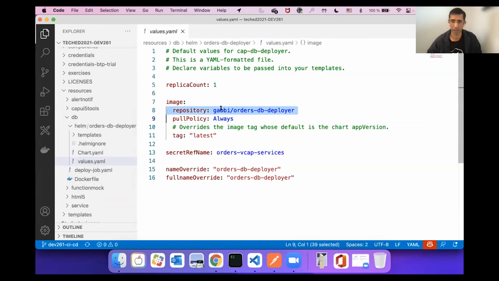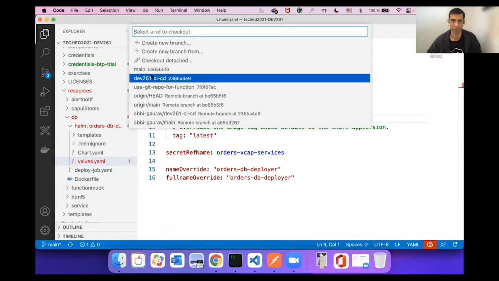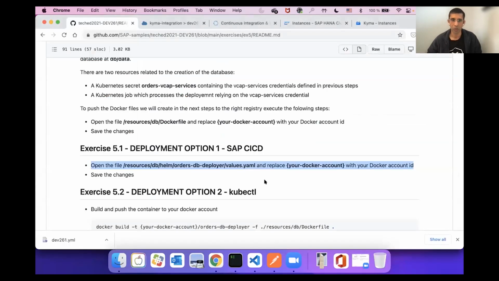You can see that I provided my image, but when you do the first fork of this repository, you will see that there is an entry for your Docker account. So this is the deployment option. We are just saving the changes. No job is getting triggered, but we are ensuring that all our resources are correctly configured so that when the jobs are run, they run successfully.